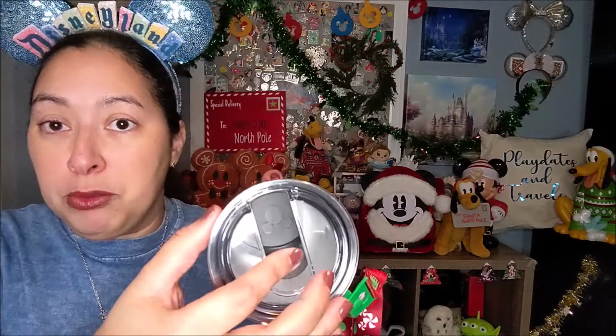I did show a close-up of this on my Instagram post as well, and then the top is just a regular cup that you can drink out of. So this is adorable, and like I mentioned, I was only able to grab 4 because you can only get 2 per reservation. I had 2 reservations, so that was it. But love my new holiday tumbler. This is gonna have to go in my kitchen with my holiday decor. That would be coming up next now that I filmed this.